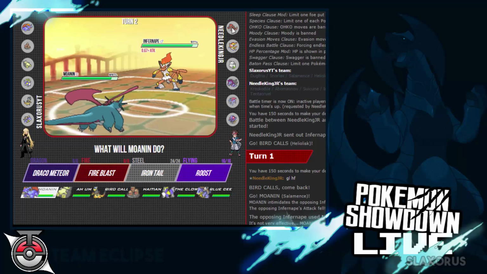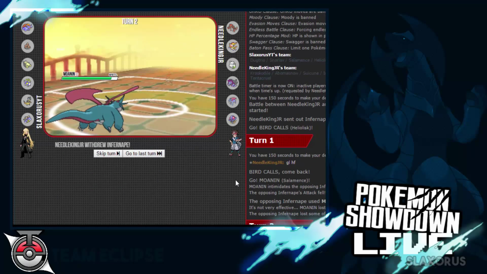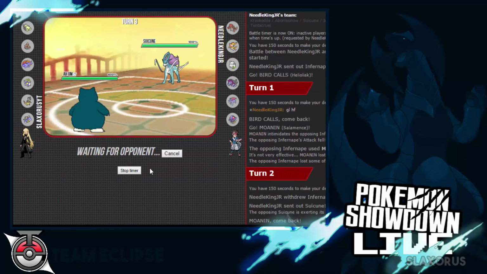I'm going into Snorlax. I'm setting up. Let's do it. 1v1 Suicune. Let's go. Curse. Let's start cursing.